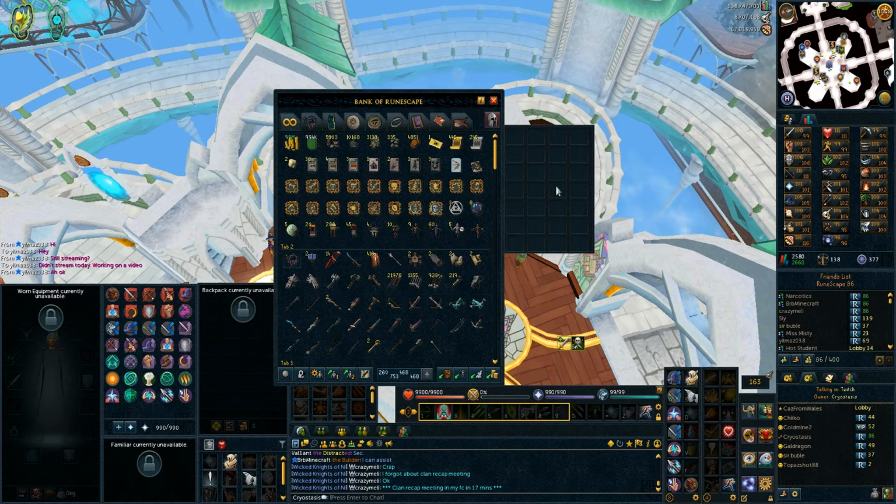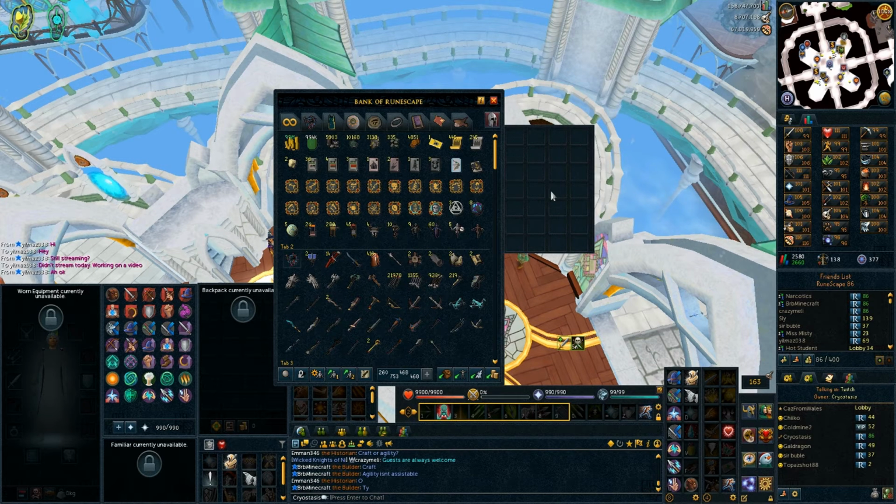Now, if it's a degradable item like Drygores or the Scythe or Ascensions or T90 armors, even the next armors, anything that degrades, it might not be quite as good of an idea unless you're going to fix your stuff every time you bank, which can get kind of annoying, to be completely honest. But if it's something that doesn't degrade, say you're using T70s, that's your Armadillo, your Bandos, things like that.